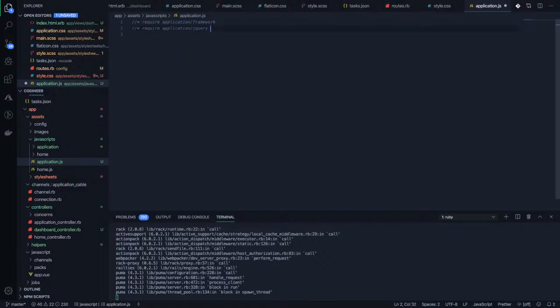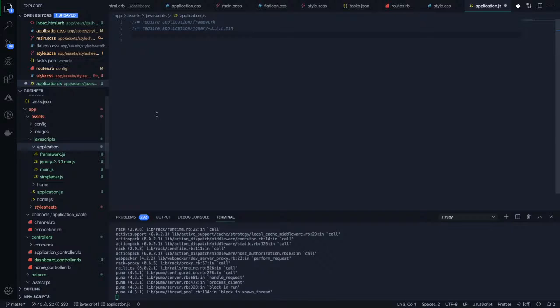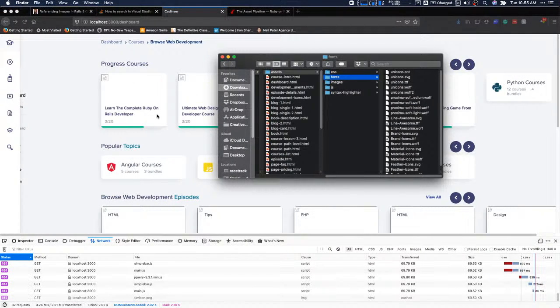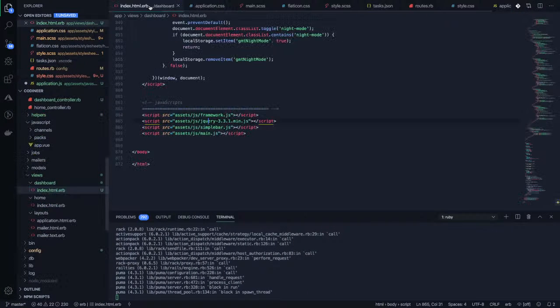jQuery, I think it's 3.3.1.min.js. I guess I just pop that sucker open. What was the order those came in? Simple bar and then main.